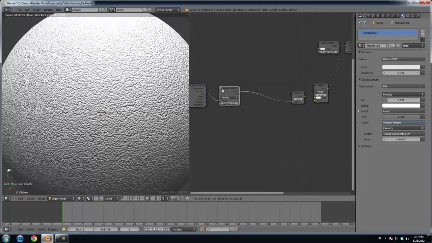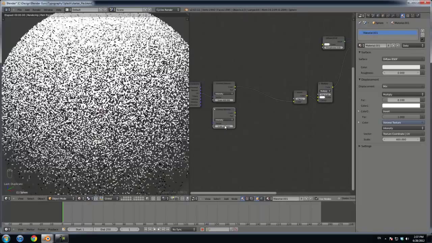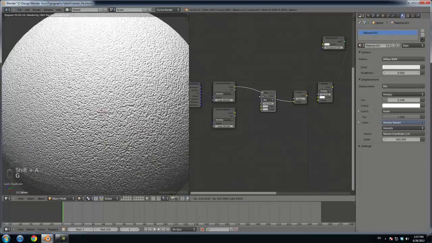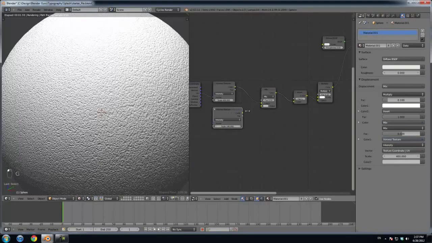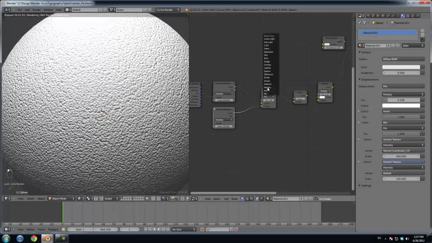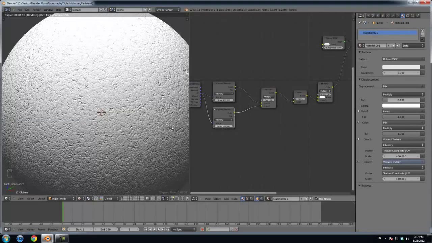Now if you wanted to, you can actually duplicate this Voronoi texture, set this to be a scale of 140, and then add in a mix node, like so. Take the output of that, put that in there. Change this mix type to be multiply. Then take the output of that UV node and then put it in there like that. And now that's going to give you some bigger, chunkier bumps and stuff like that.